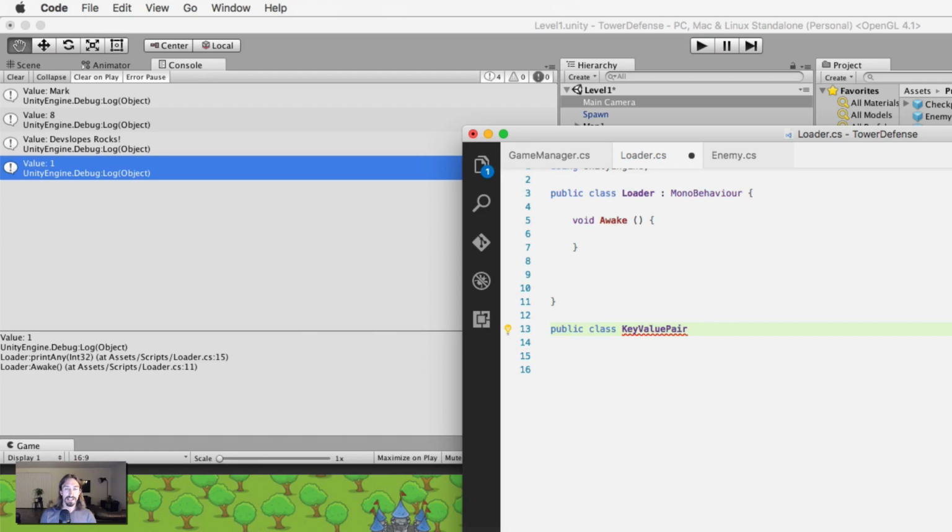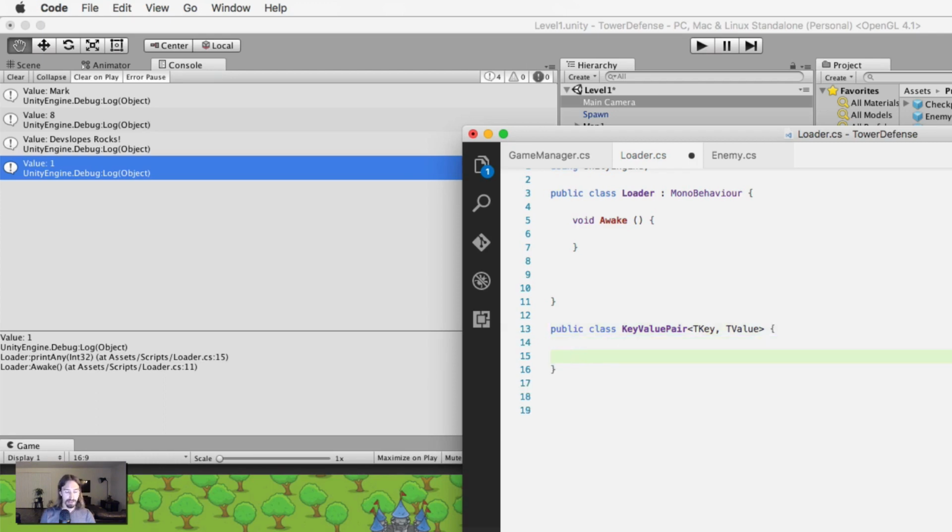And so like a key value pair, if you're familiar with dictionaries, normally you pass in some sort of key, right? And then a value. So that key could be a string, an integer, or anything, and same with the values. So in this case, we are going to say T, and it doesn't have to be T, but we're going to write T key here just to show that you can write anything there. It's just common practice to use T. And then T value, and then greater than sign. And now we can just curly brace.